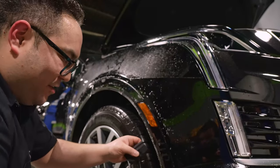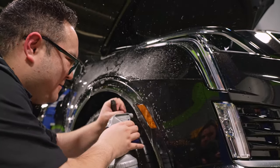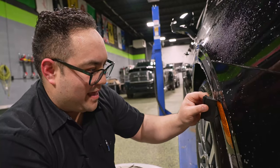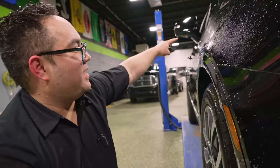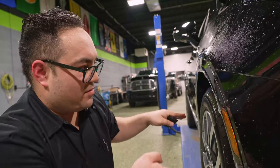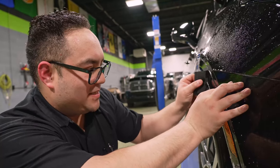I think when I was trying to unroll this, I stretched out this part here. The film itself is flat. A lot of a car is not. For like those curved edges, even a slight bevel to something, it's just hard to get it to conform.